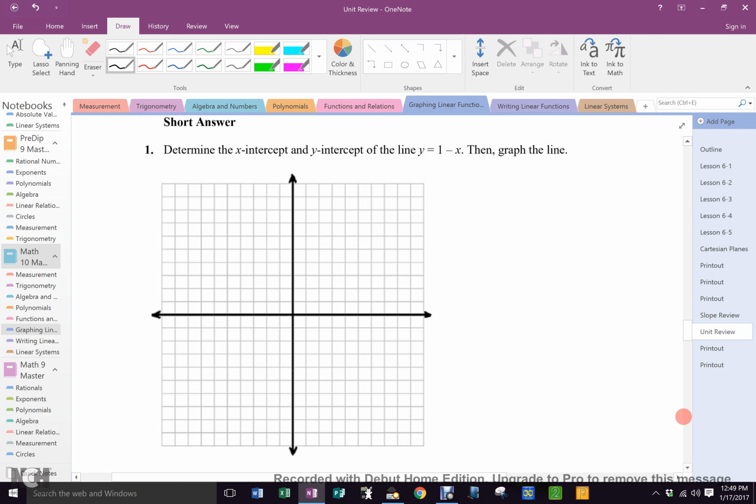Short answer. There are so many ways you can do this question. Can you use a table of values like you're in grade 9? Yes. Can you use X and Y intercepts like we've done this year? Yes. Can you put that in slope-intercept form? Yeah, that's what I do. Y equals negative X plus 1. What's the Y-intercept? He waited patiently. Plus 1. What's the slope? Negative 1. So down 1 over 1, down 1 over 1. All I needed was the X and Y intercept. Do I have them? So what are they?